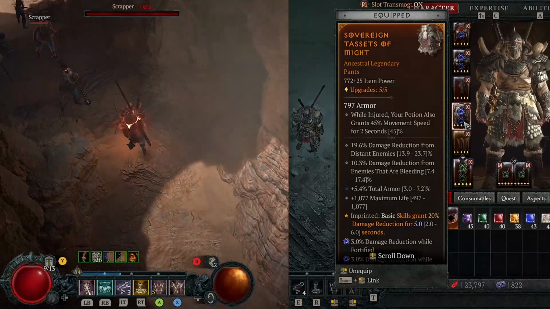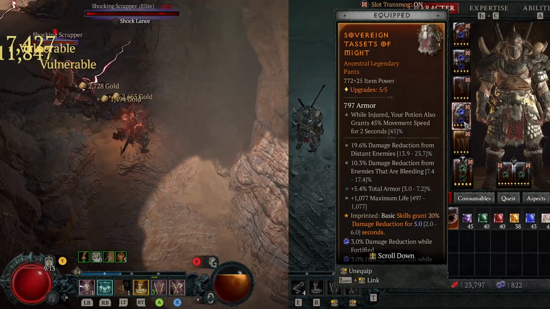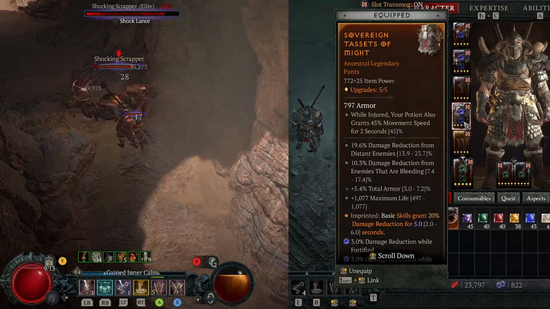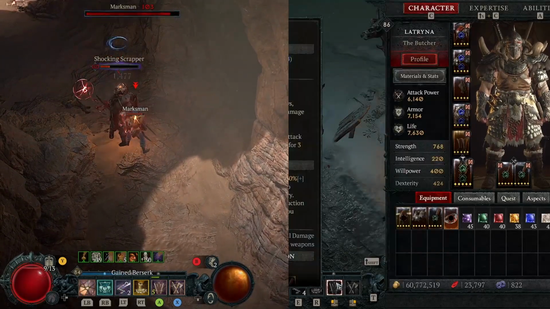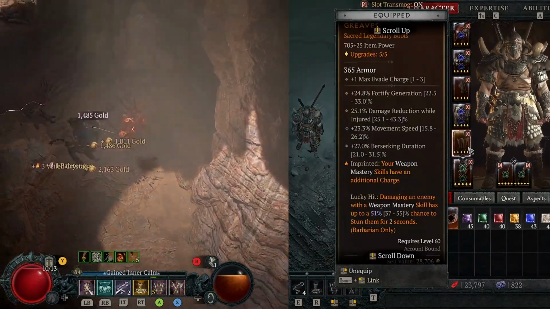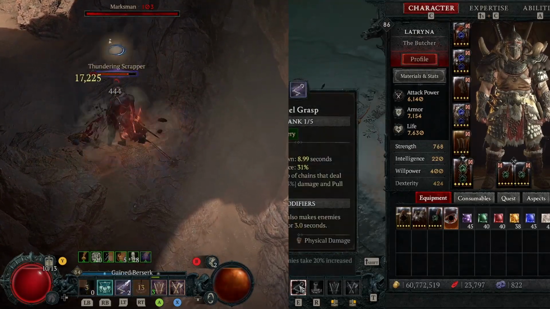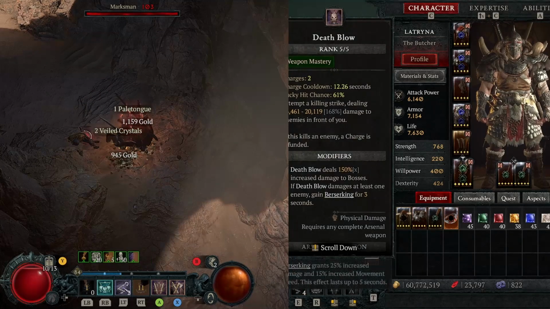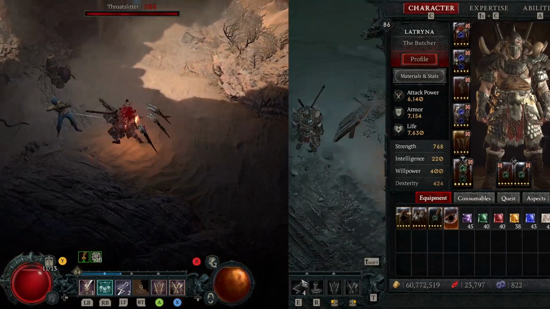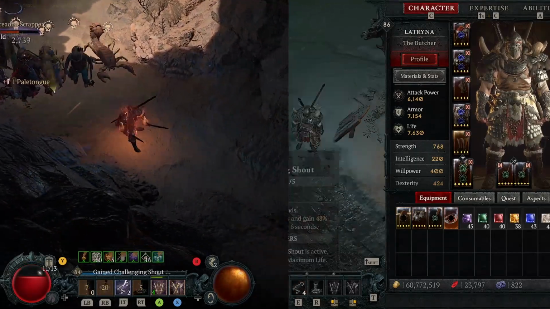On the pants, I have an aspect which gives me damage reduction after using basic skill. 20% in conjunction with the damage reduction we're getting from Frenzy. Very nice. On the boots, I'm using an aspect which gives me additional charge to my weapon mastery skills, so we're getting additional charge of Steel Grasp and additional charge of Death Blow. This way, we really do not have to worry about running out of charges of Steel Grasp.